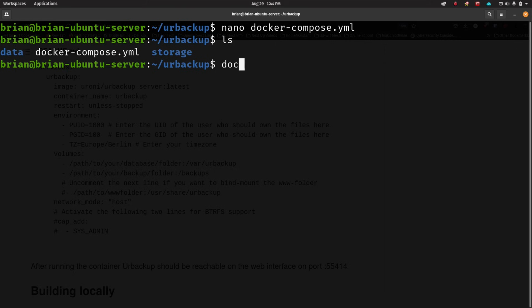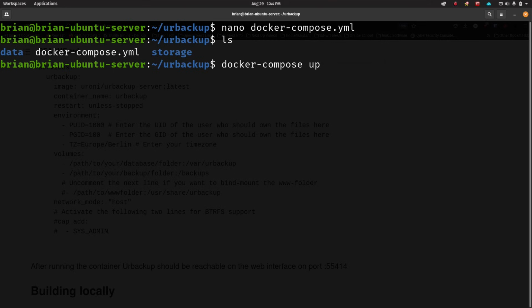So we're just going to run this. We're going to do docker-compose up. And you can do -d to run this as a daemon, which means it's going to run, tell you everything's done, and then you'll have the terminal prompt again, and you won't see any log messages. But if we do this without the -d, we can run it the first time just to see the log output and make sure nothing went wrong.